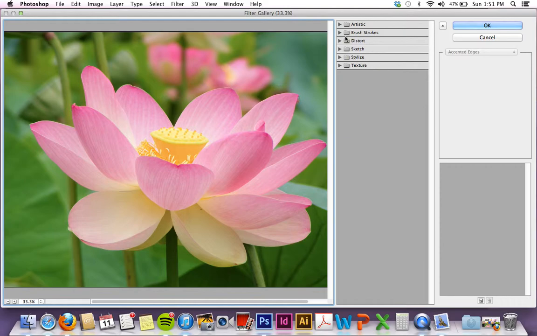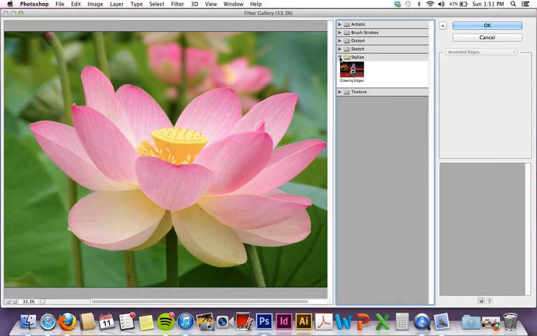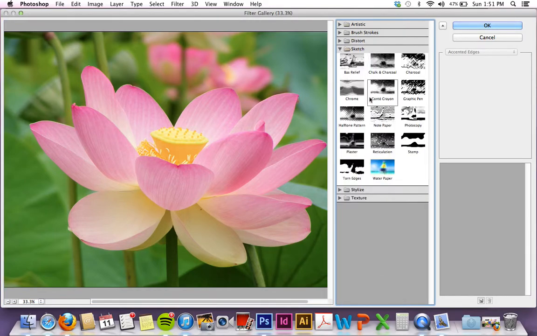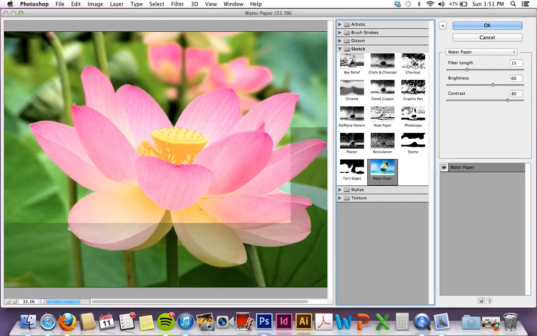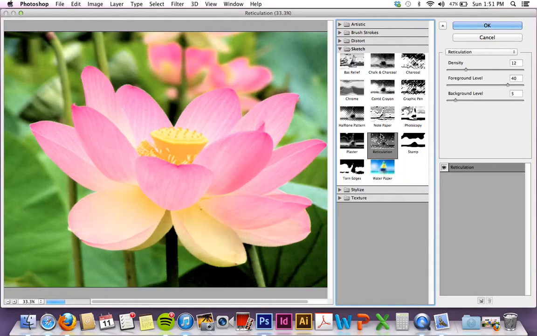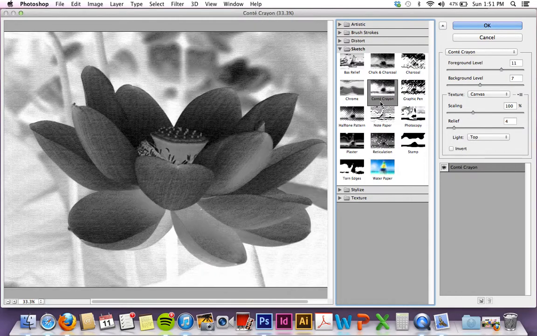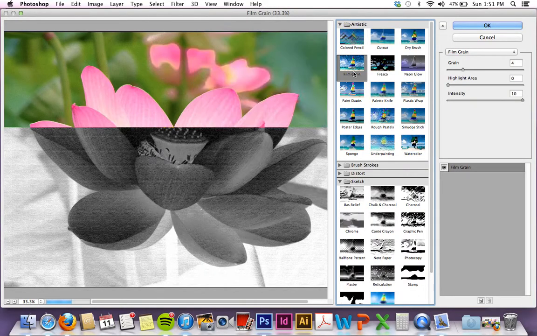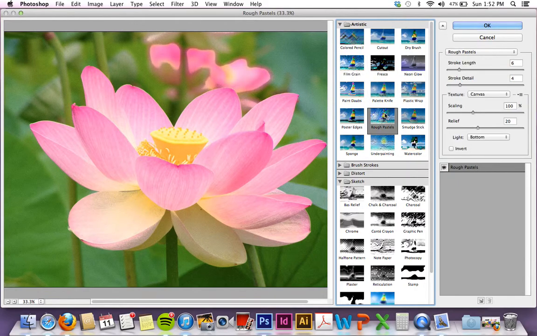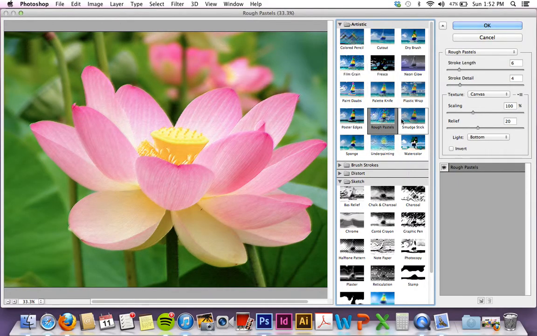Now look at all these things here and just start playing around. They have different effects, and here's a preview of what it'll do to it. And then you can adjust things with these sliders again.